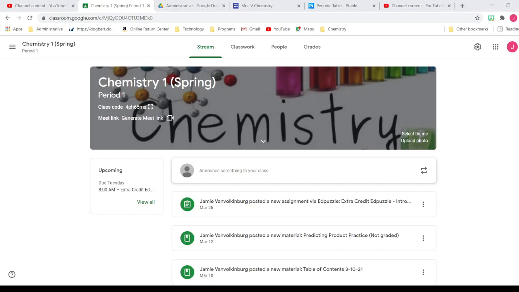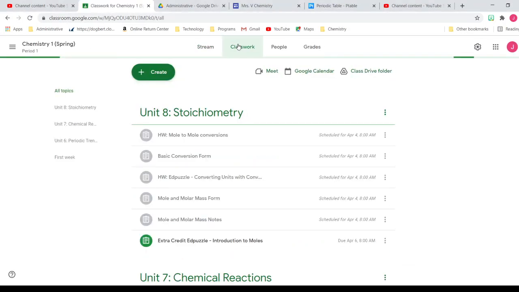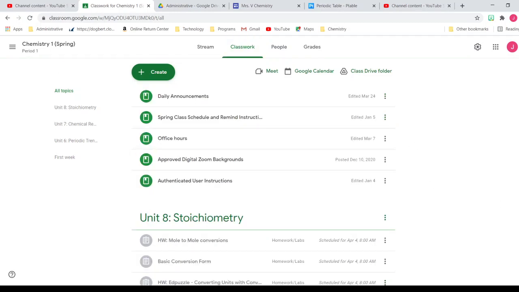Right, so here's our first notes on our stoichiometry. We've already gone through what a mole is, learned to calculate molar mass, and remember those coefficients in the front, those are the number of moles of the molecule. So we're going to use those in our notes today as we learn how to go from a mole to a mole. And it's going to be the same idea as those basic conversion notes that we did and worksheet.